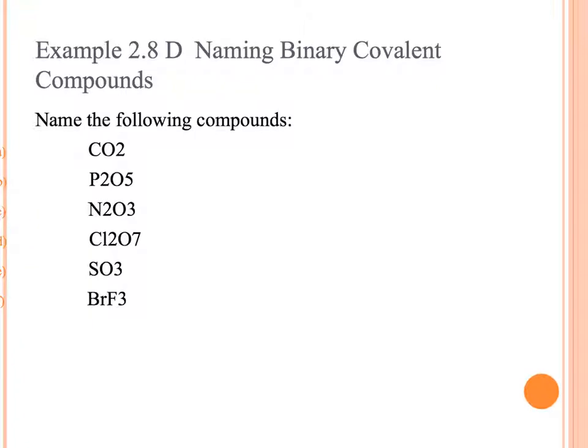Wrapping up Chapter 2, we're going to look at different types of naming, and we'll start off by highlighting this first part here. We're going to start with the covalent naming system, which uses prefixes except for mono and the first element to tell you what all the elements are. So the first one we get, carbon dioxide.